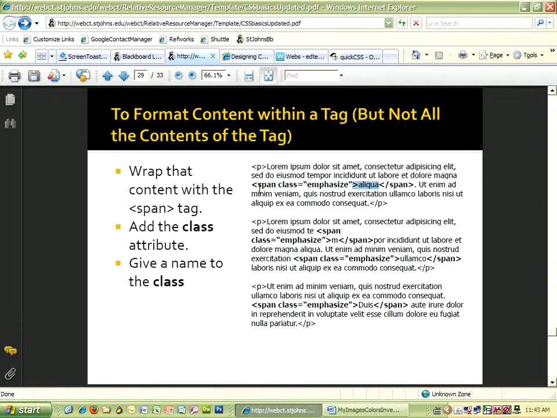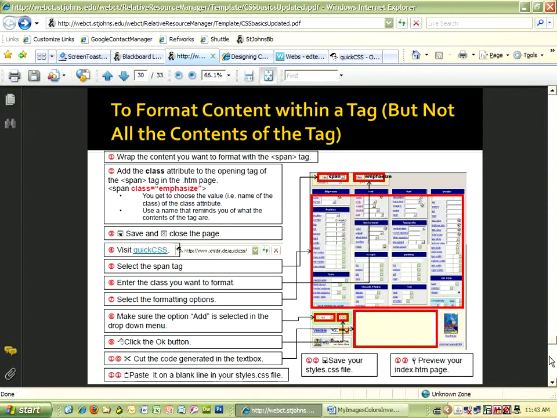So you insert the span tag, the class, the name, and then you close your span tag, just like with the usual tags. And in order to do that, we're still going to use Quick CSS. In this case, we choose the span tag from the tag menu, and we insert the class here, just like before.